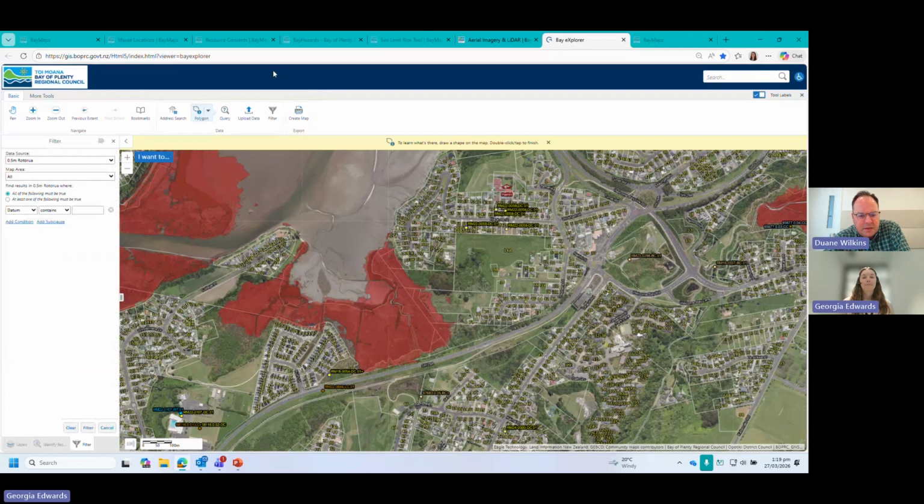And Georgia, when you upload data, my assumption is that it's similar to before, that it's just in your browser. You're not sending that off to the council. It's just for you to browse, and then when you close your browser, it's gone. Yeah, 100%. We can't access that. We have no idea what people are loading up in our viewers. It's just for your own use. Once you've closed it, it's gone. And we don't get that data. We're not collecting that in any way.